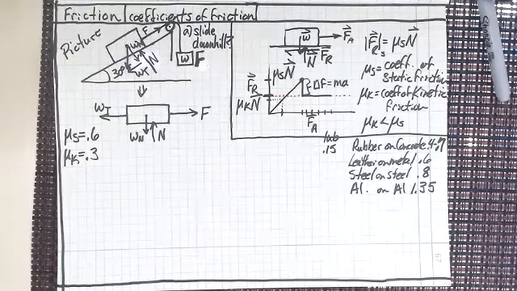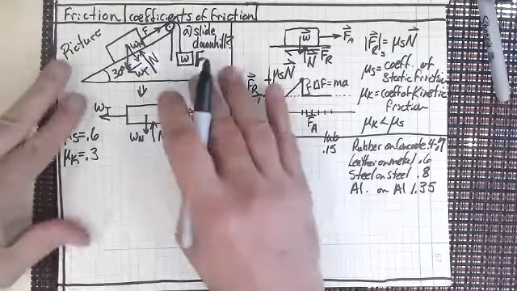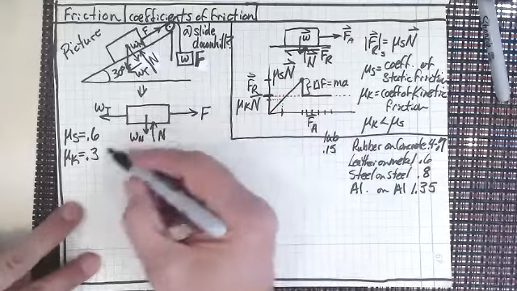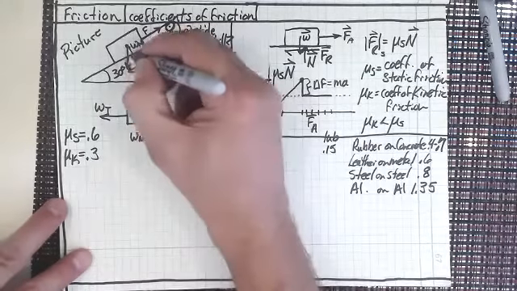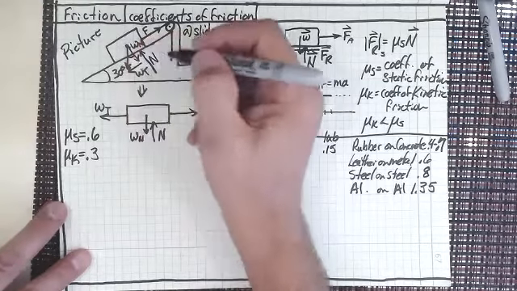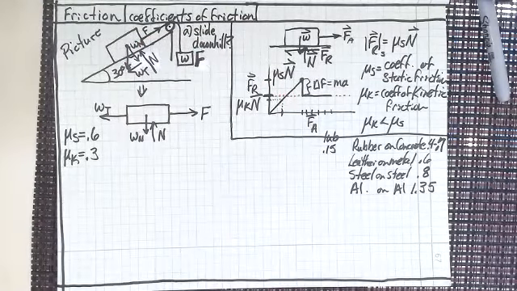However, I'm getting a little bit off topic here. Let's actually figure out what this is. Is it going to go down the hill? Well, we know it's 0.6 and we know what this is. So let's figure out what these are. Now we know that's 30 degrees. So what would this angle be right here? And you know how I do that?